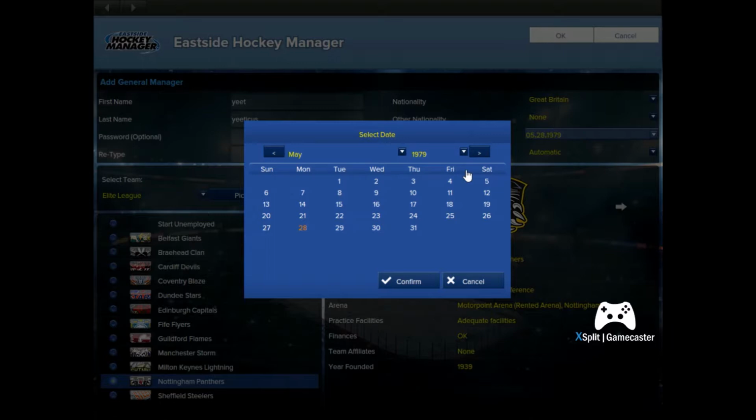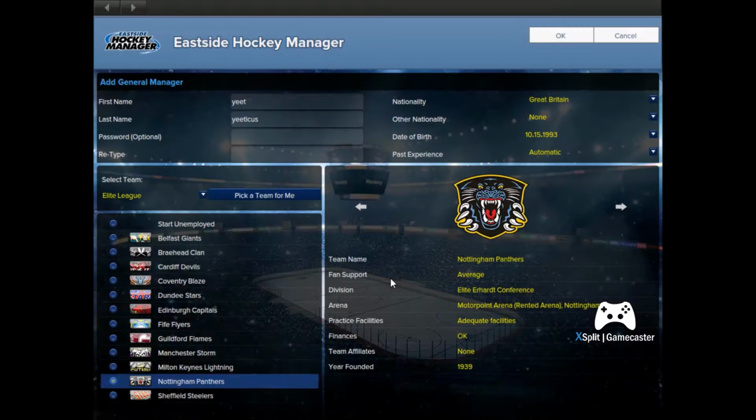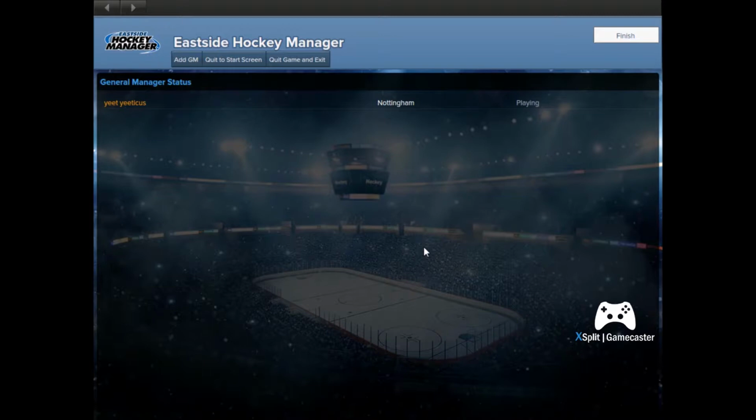I prefer Eastside Hockey Manager to the Franchise Hockey Manager games because I just do. It's more realistic, whereas Franchise Hockey Manager automatically puts you in like 4-year contracts with players you didn't even sign. So yeah, let's get started with the Nottingham Panthers on Eastside Hockey Manager.